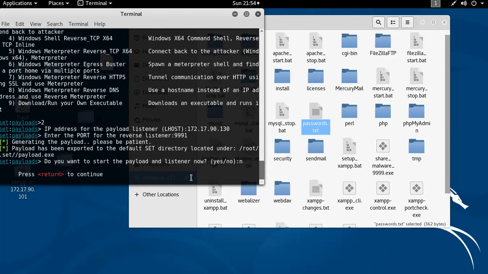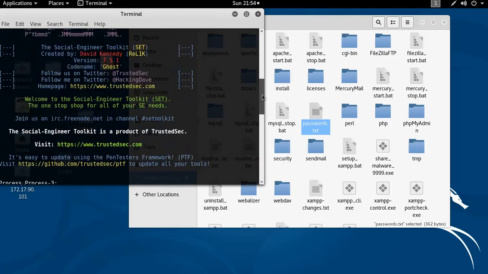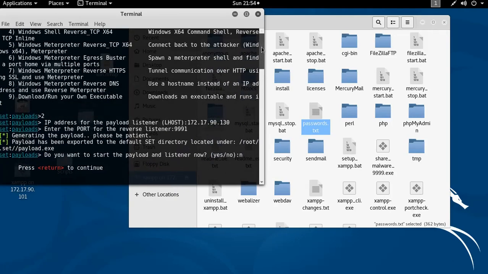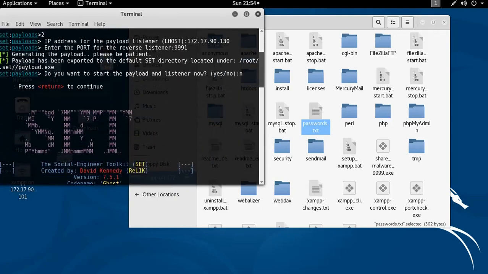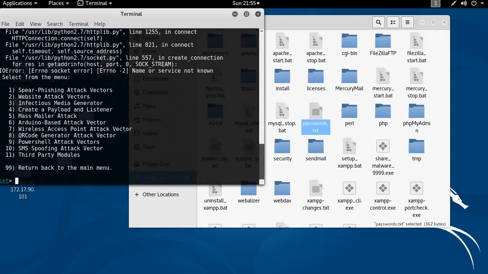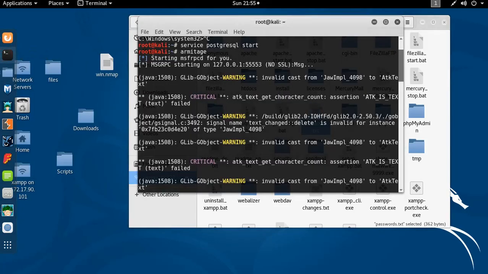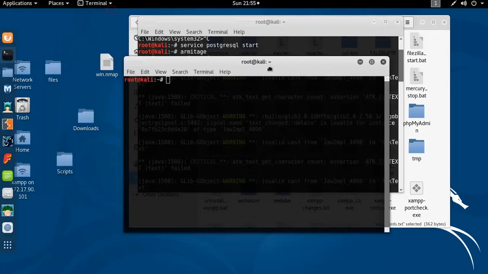This happened very quickly, so let's look through here. We're going to exit out of here. What happened very quickly, and we didn't see, is the location of the file that was created.